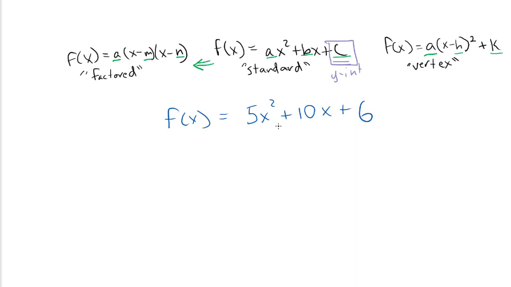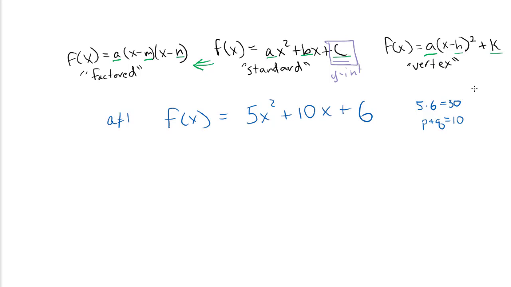Okay, let's look at another important case in the scheme of things to be aware of. Let's suppose I had 5x squared plus 10x plus 6. So I can't find any common factors here to pull out. I'm going to have a leading coefficient here that does not equal 1, so I'm going to factor by grouping in our case. Again, remember, you can use box method, any methods you want if you choose. And there I would want the factors of 5 times 6, the a and the c, that is 30, such that they add to 10.